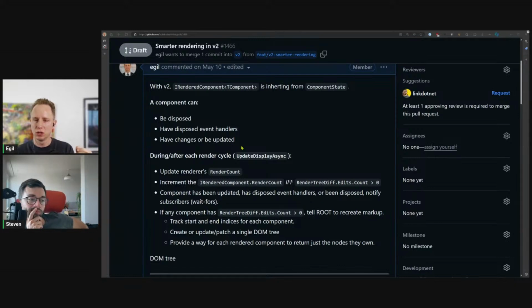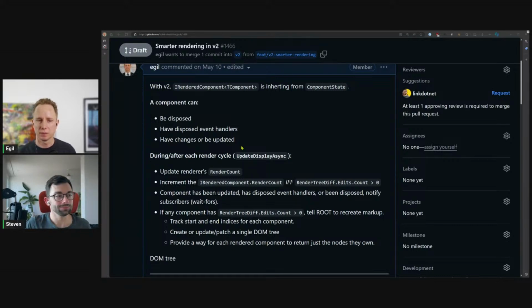So you don't see changes in both places, for example, and you can't check whether these two are the same. You can't call equals between a node you find in one part of the component tree and a node in the other part of the component tree, even though they are the same. They're not the same because it's not the same instance. So that's one thing we want to deal with.